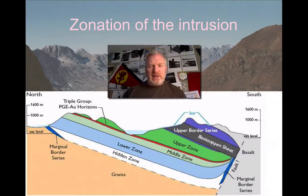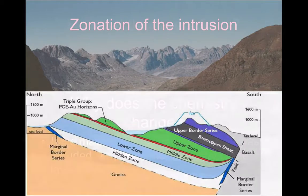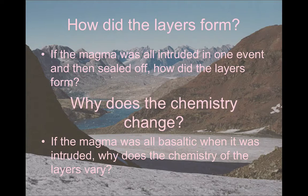What we see as a result is an intrusion that looks like this — this is a cross-section through it. One of the most striking things is just its scale: this intrusion is enormous and incredibly thick. Its size means that we see these clearly defined zones. I want to look at three of the most important of these, because we need to think about how these layers actually formed if it is just one intrusion of magma, and why — given a uniform magma composition — those layers are petrologically different and made of different minerals.